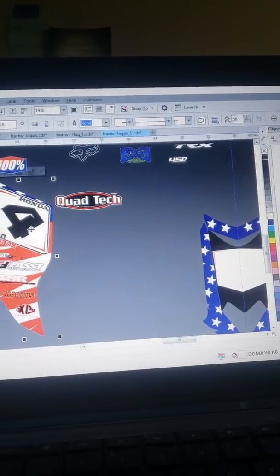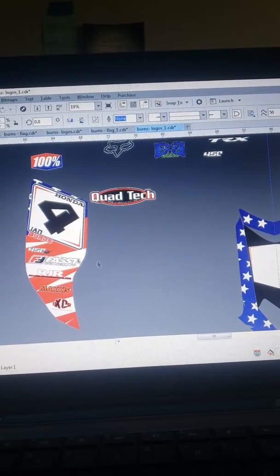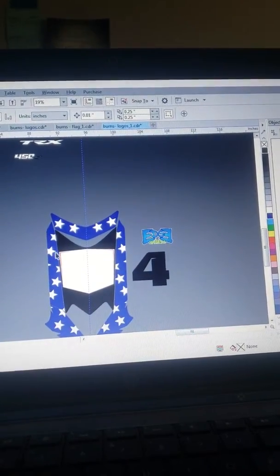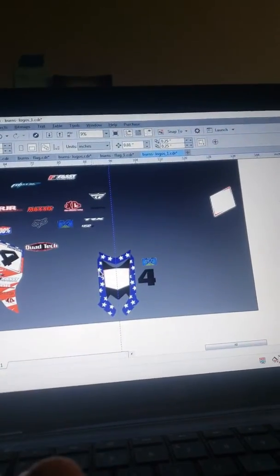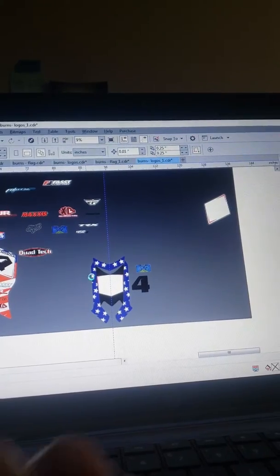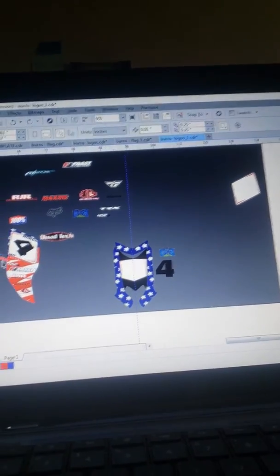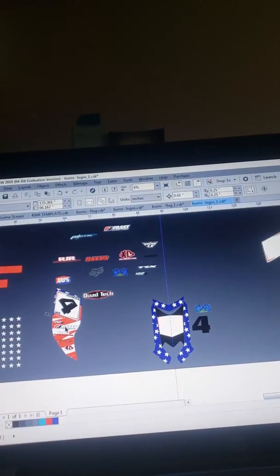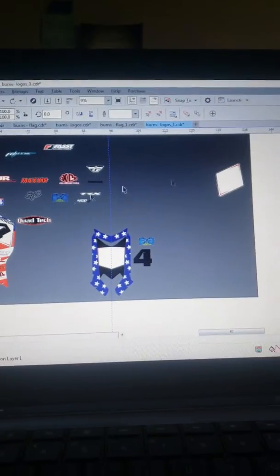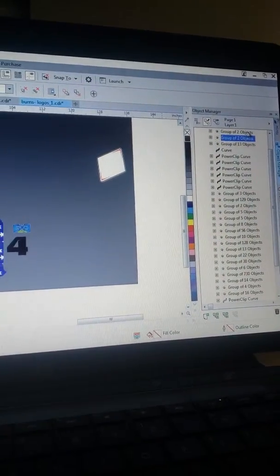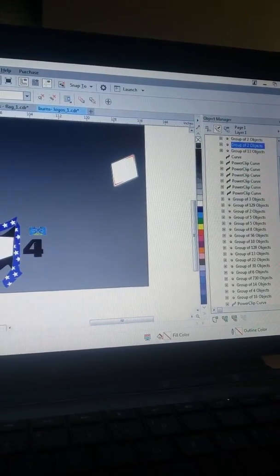So that's why I have everything inside the group itself, because it makes my life a lot easier. I already made a copy of that before I grouped it in. Oops. Get back. So I'm going to grab these two objects over here, group them together, and make them so they are horizontal again.